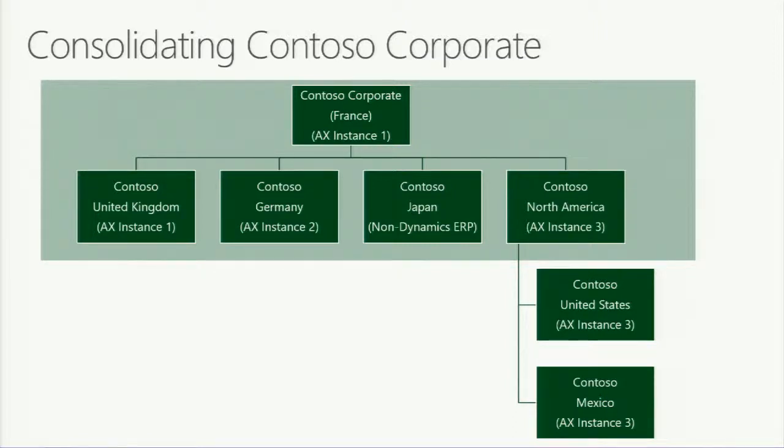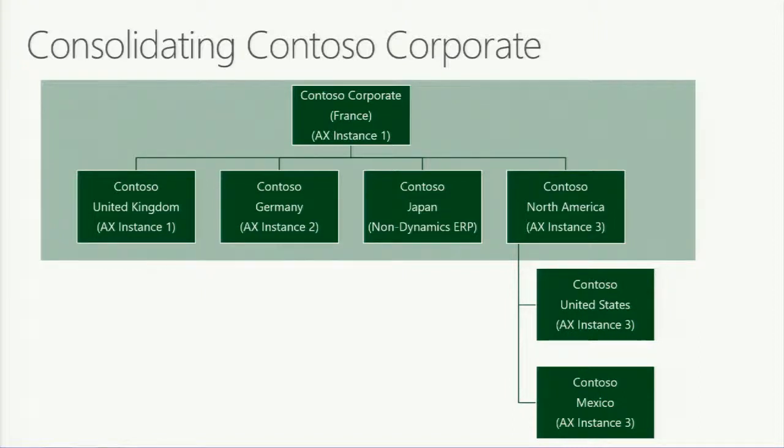So we've got France up at the top that's on an instance, which is where we're rolling everything up to, and then each of these other instances. We aren't worrying about this process since Heidi already did that in AX. We're just going to include that North America company as part of our overall roll-up.